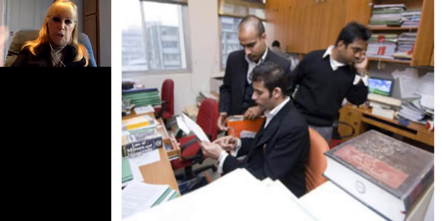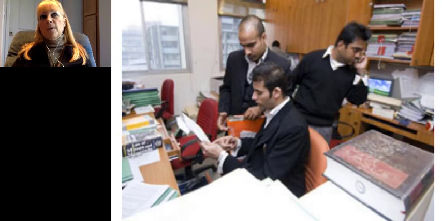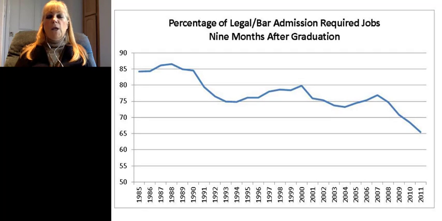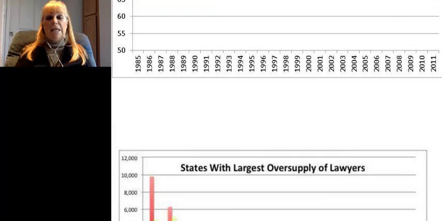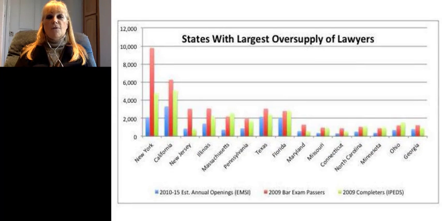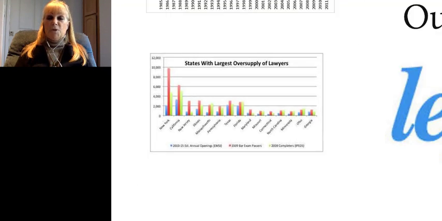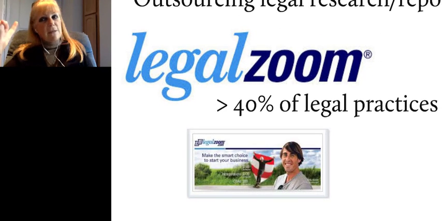Now, granted, when you, the criminal I'm defending, and I, the lawyer, have to go to court, I have to show up again. But probably I am now spending about 1/10 the amount of time with you that I used to. And these guys are actually preparing your case. When you look at the number of jobs for lawyers 9 months after graduation, when they've passed the bar, it's declining, declining, declining. When you look at the states that are overstocked with lawyers, New York is the worst. California is next. The state that needs lawyers the most is Vermont. I'm not sure how many of you are dying to go there, but wait, there's more.